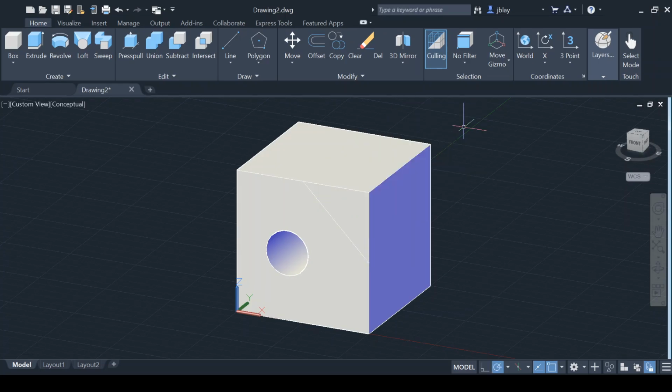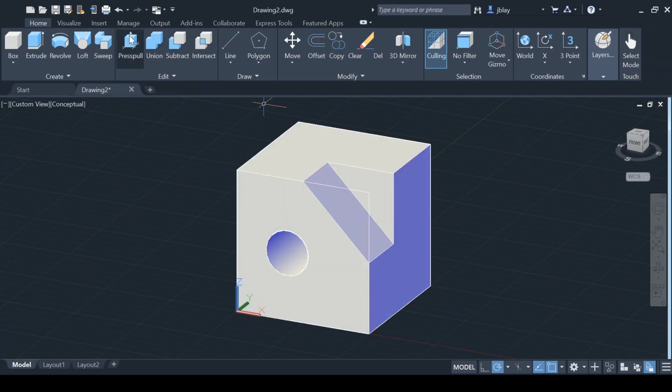I'm going to undo that for a second. I'm going to press pull. And let's say I don't want to go all the way through. Let's say I only want to go partially through. I could click and go 2 inches, and it would just cut 2 inches deep. This is what we call a blind intrusion. It just goes part of the way through.